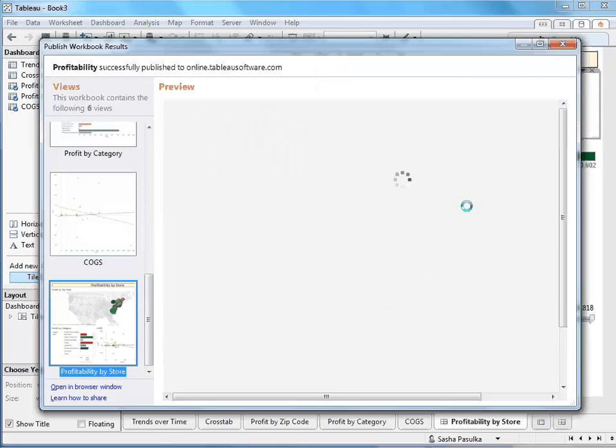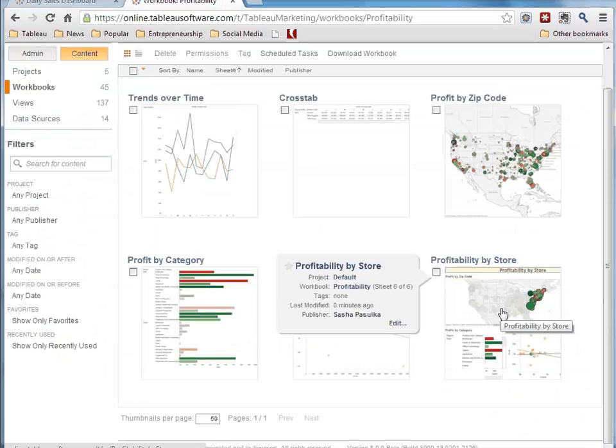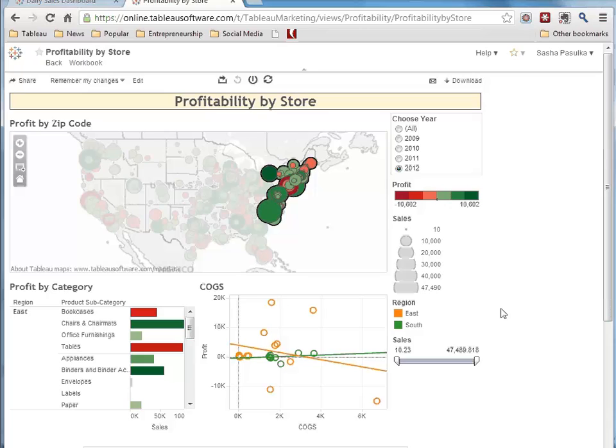Once I've published, I can preview the view on Tableau Server and then open it in my own browser. This view is interactive, just like it would be in Tableau Desktop.